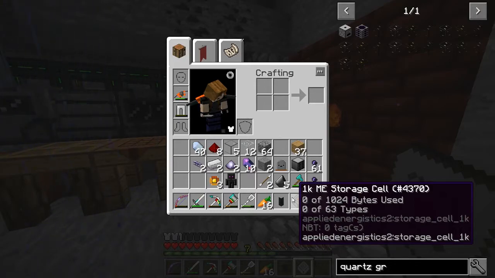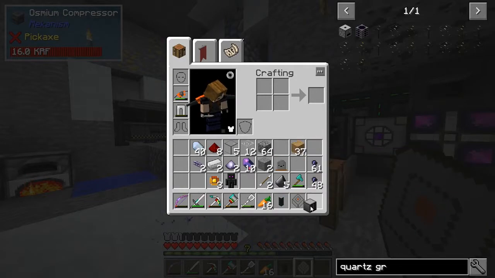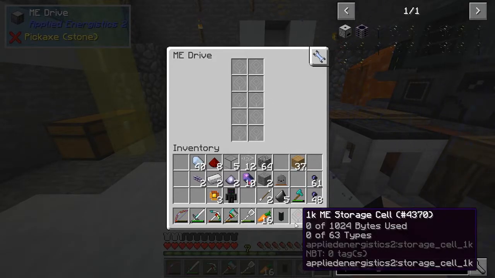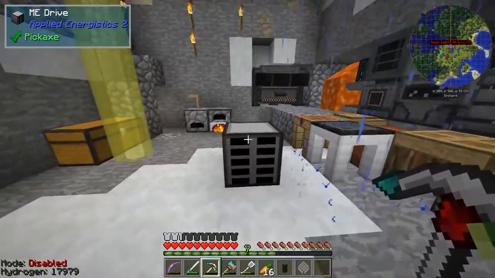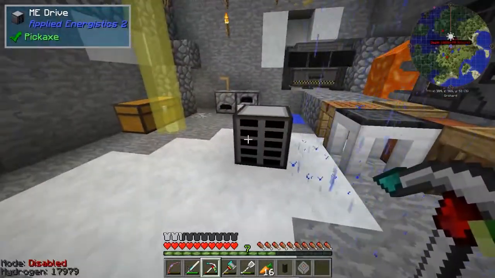And if I build, let's say I fill a whole drive with these. Well, that's 1, 2, 3, 4, 5, 10. 10 of these? That's 630 types of items with over 10,000 possible storage space. In this one block, all of it can also be indexed through a terminal and searched and sorted.